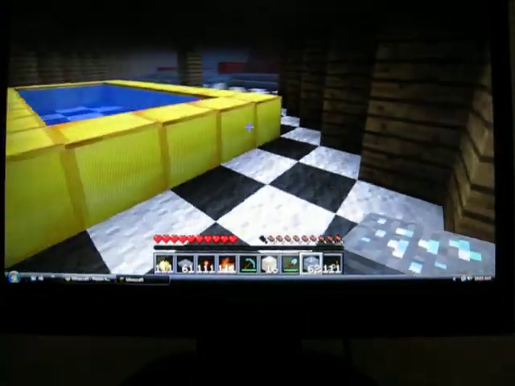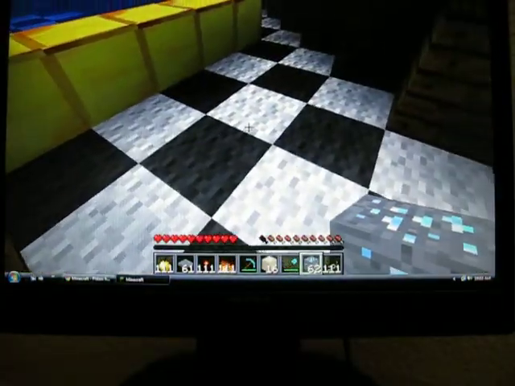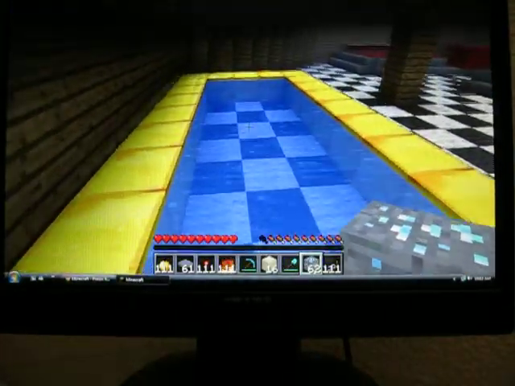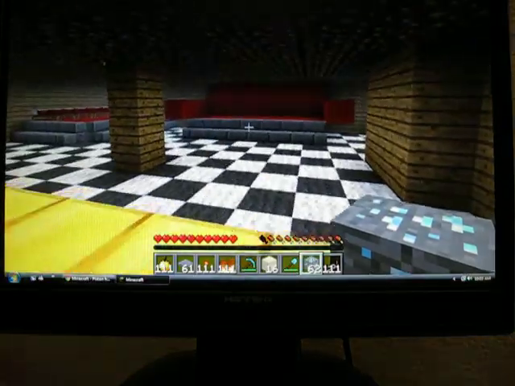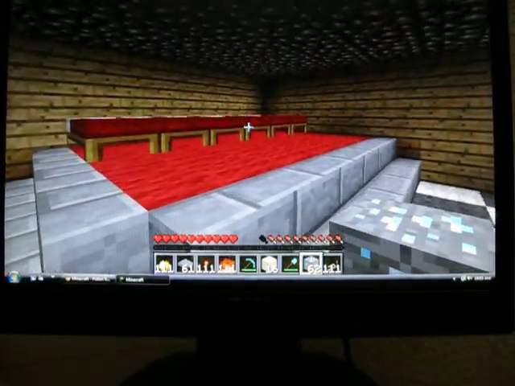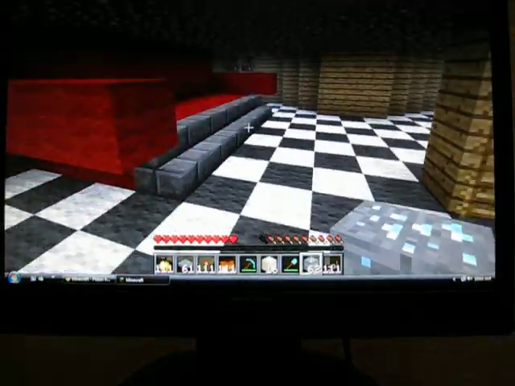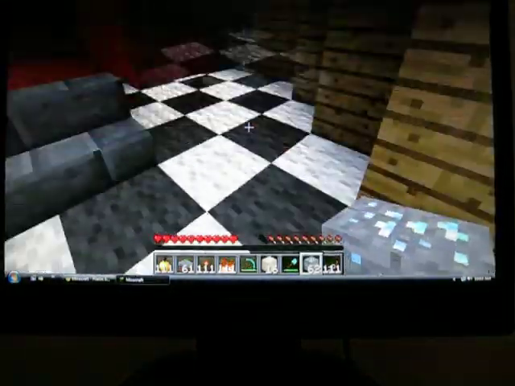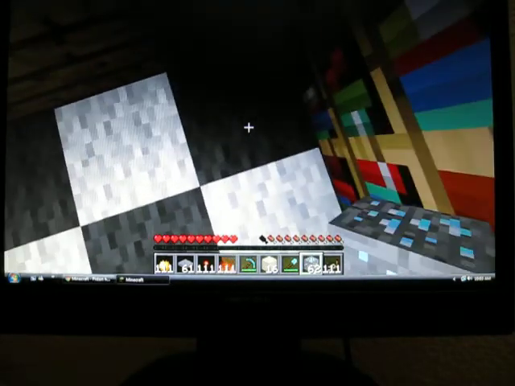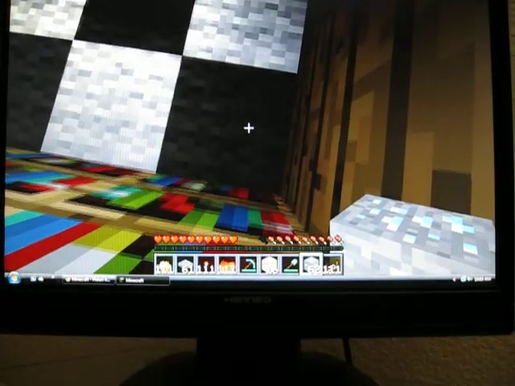Bottom floor, this is LRPC's. He has a checkered floor. He has a little jacuzzi right here. Glowstone roof. He's got the master bed right there. And a huge couch. And I'm gonna show you a little secret pathway that I made. And this is not so secret anymore.